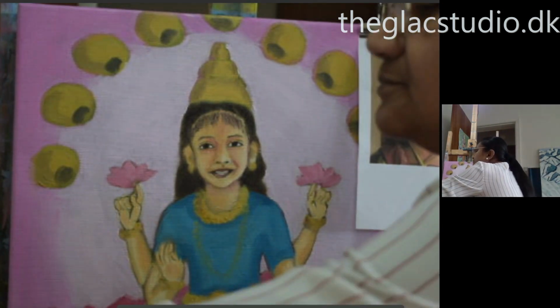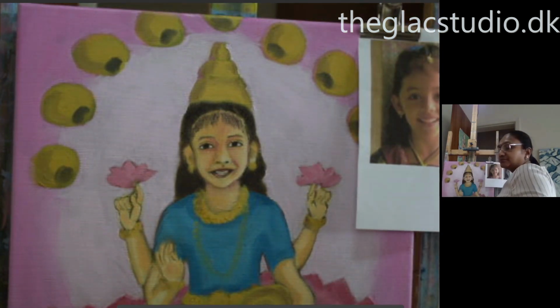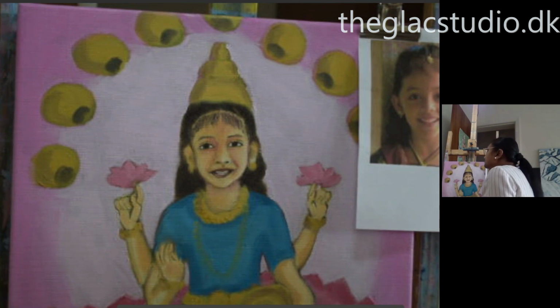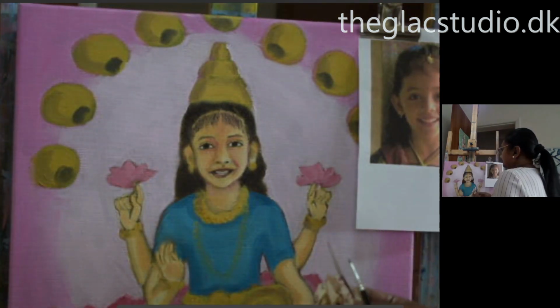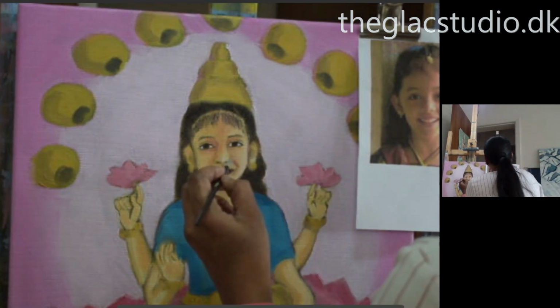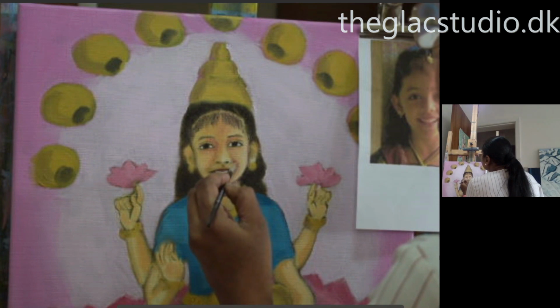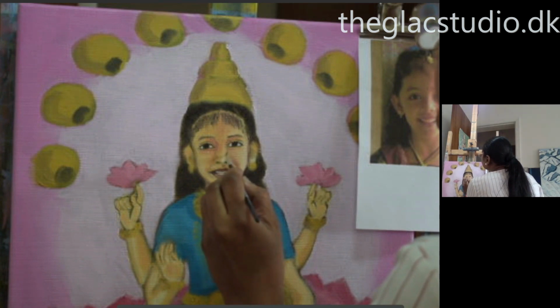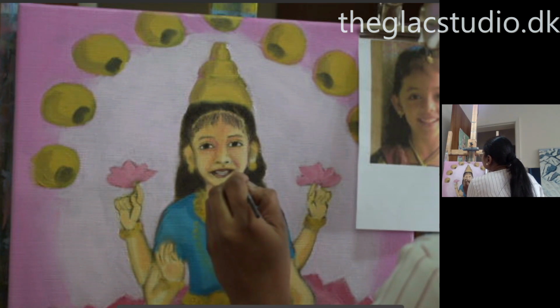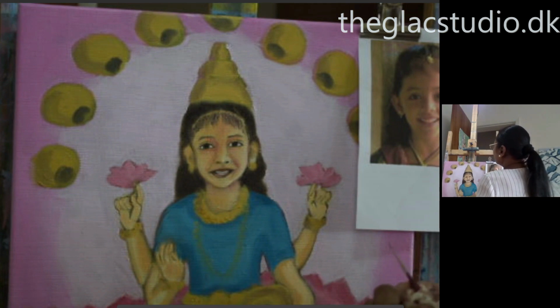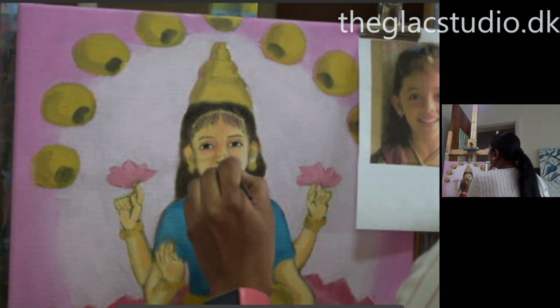So we take zero brush to blend it in. So now the focus goes back to her nostrils again.